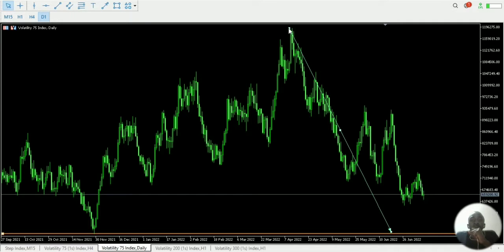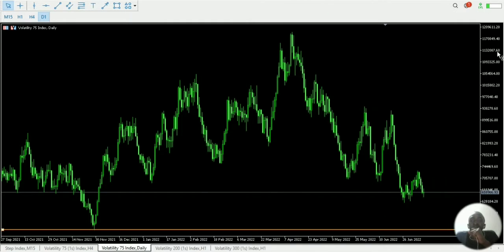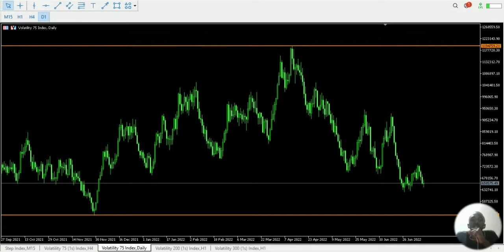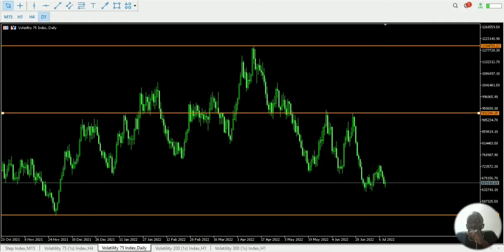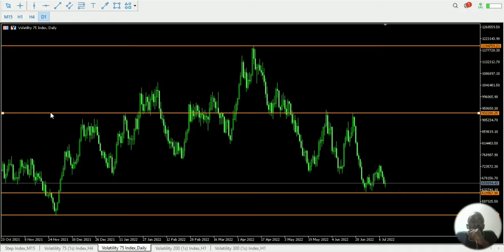So okay, on our highest time frame, what we're gonna be needing is our levels. We already have our lowest level. This is our lowest level, and then we go look for our highest level, and then we also search for our important levels. This is my important level, and also this one right here is my important level because price made a move and then went up from here. Right here, that is my important level. Remember, this is our daily time frame.